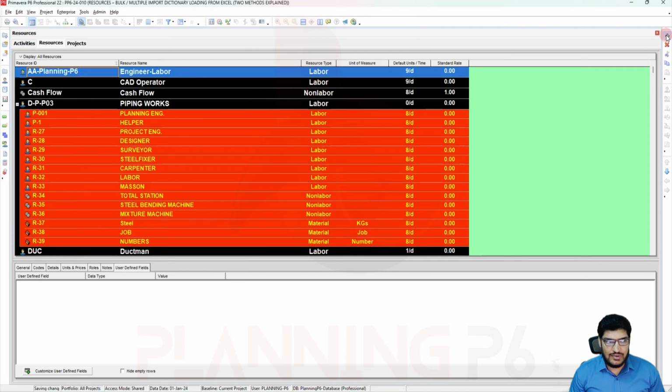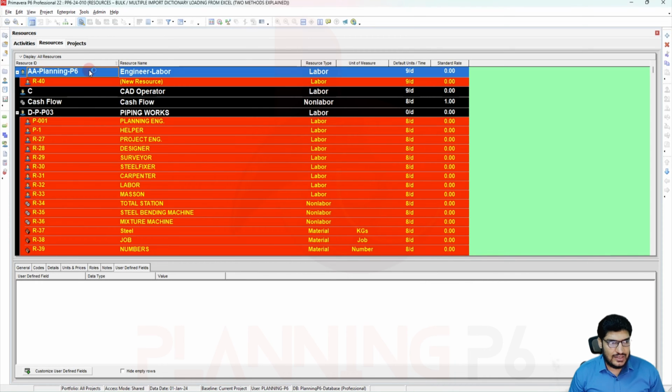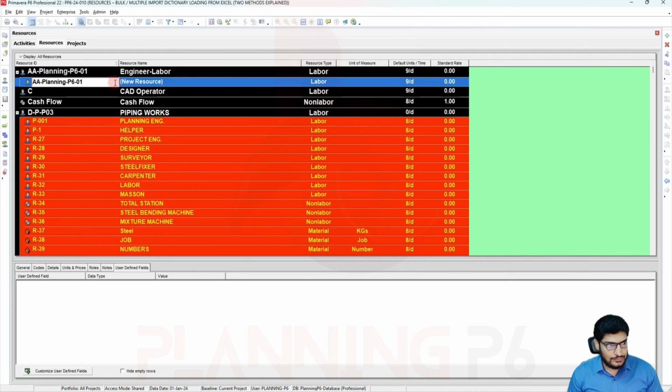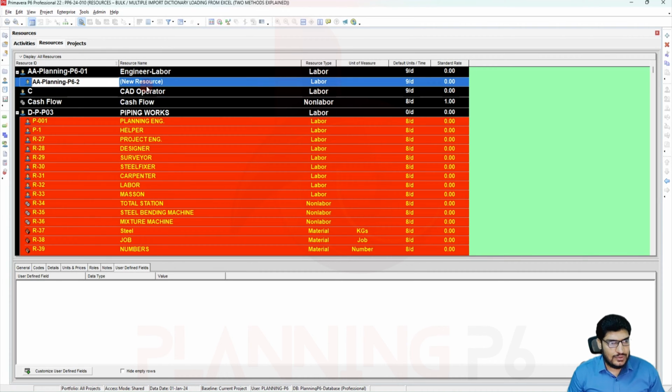Then we will add one more resource here, and the ID we will give here Planning P601, and then the same one I will finish here, and then I will say this resource is 01, or you can write as per your identification, whatever you want. I will just write here 02, and then 02.